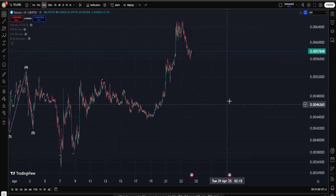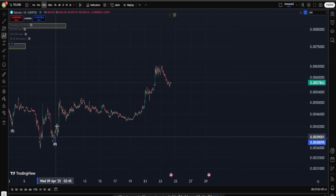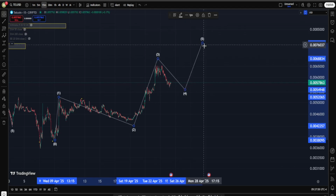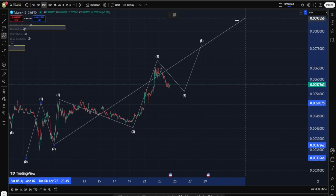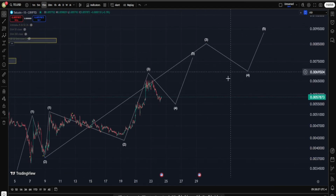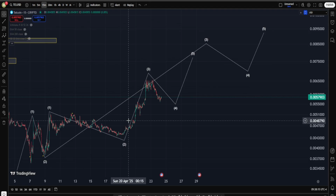So I'm gonna say in one possibility, one bullish one, we can say maybe this is 1, this is a wave 2, and then wave 3, 4, 5, and at that point on a higher degree, this white 5 wave up is actually going to be into a wave 3, and we're gonna have correction for 4, another move up into wave 5. And this scenario basically suggests, relative to the previous possibility, indicating that we are having maybe like a wedge structure in here, our move up is going to continue probably a bit more.